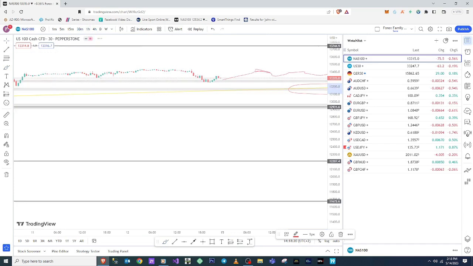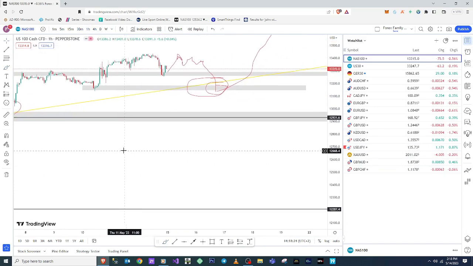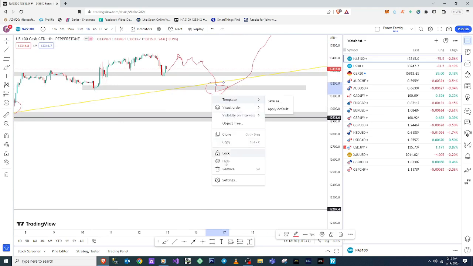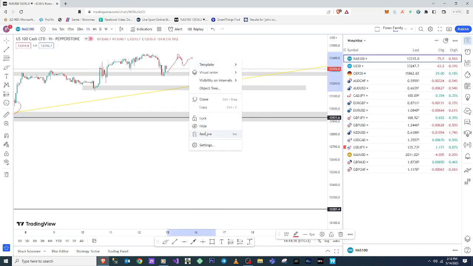Let's go to 1 hour time frame. If I go to the 1 hour time frame, let me remove this so that we don't confuse each other. I like putting these cycles because they're also showing you where you're going to be entering your trades and where you're going to be exiting your trades.